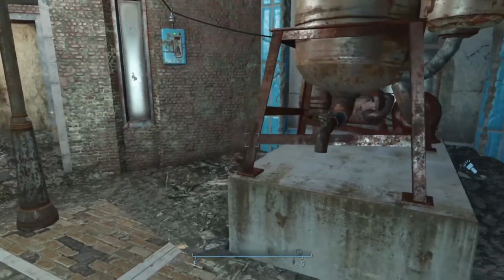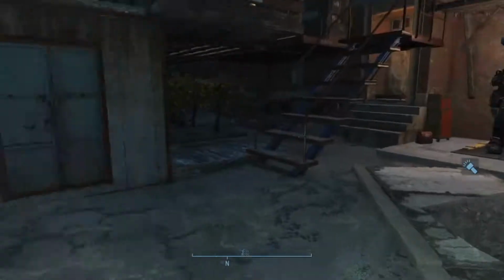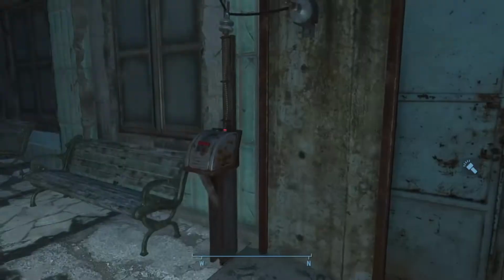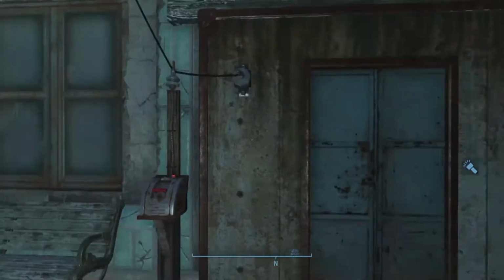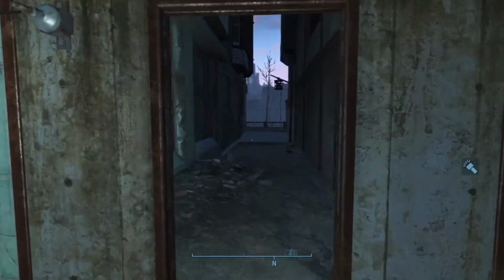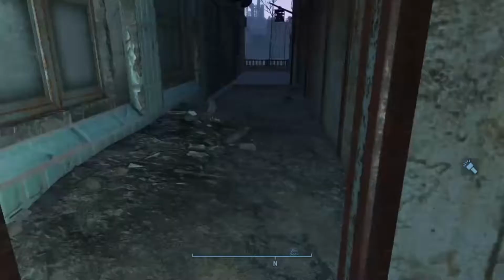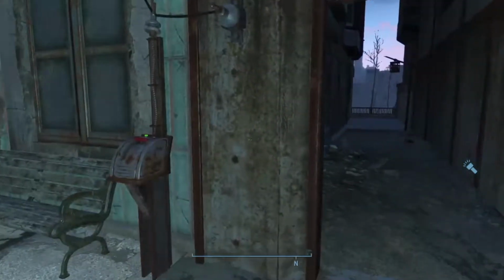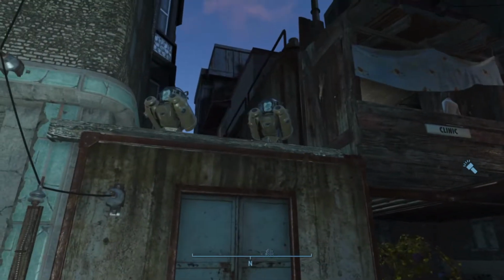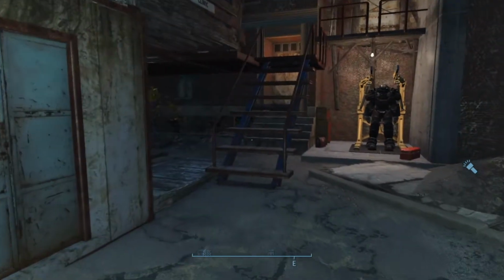So we got fuse box, water purifier, cooking station. The back entrance or exit. This is actually one of the first doors I've used this for. So this is in case I need to leave or I need to come through here to clear enemies. But it's also so enemies can't just run through here. We got 2 turrets up top, so that should clear anything trying to get inside.